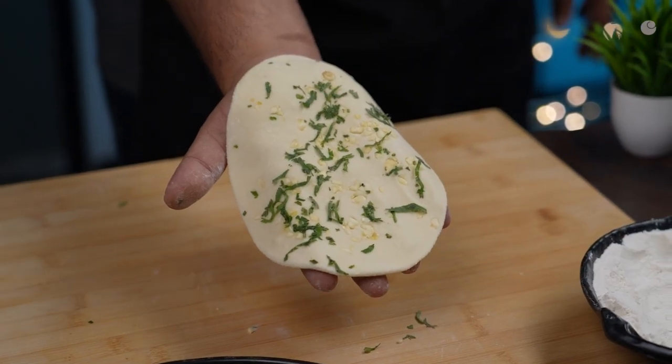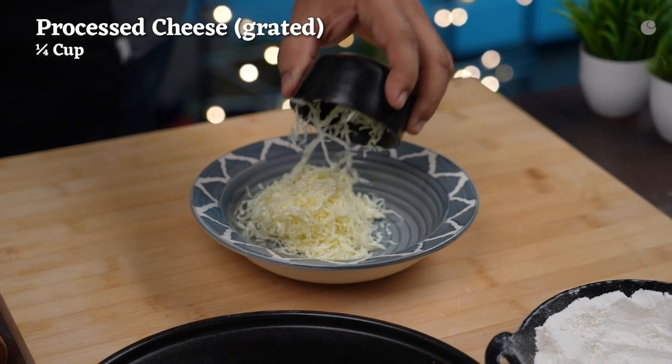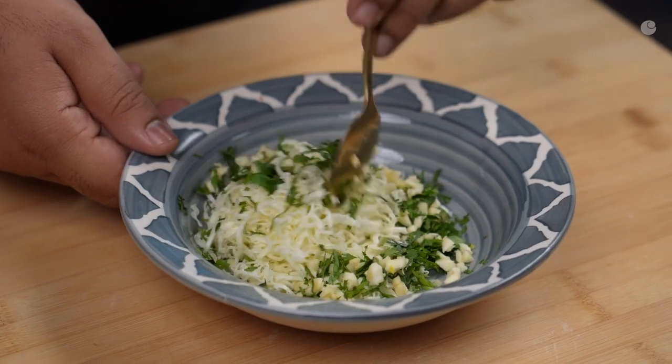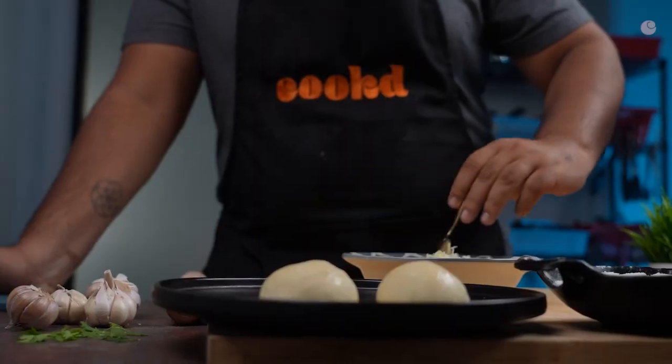For cheese naan, prepare the stuffing by adding grated cheese, chopped coriander, and chopped garlic to a bowl and mix it till it combines evenly.